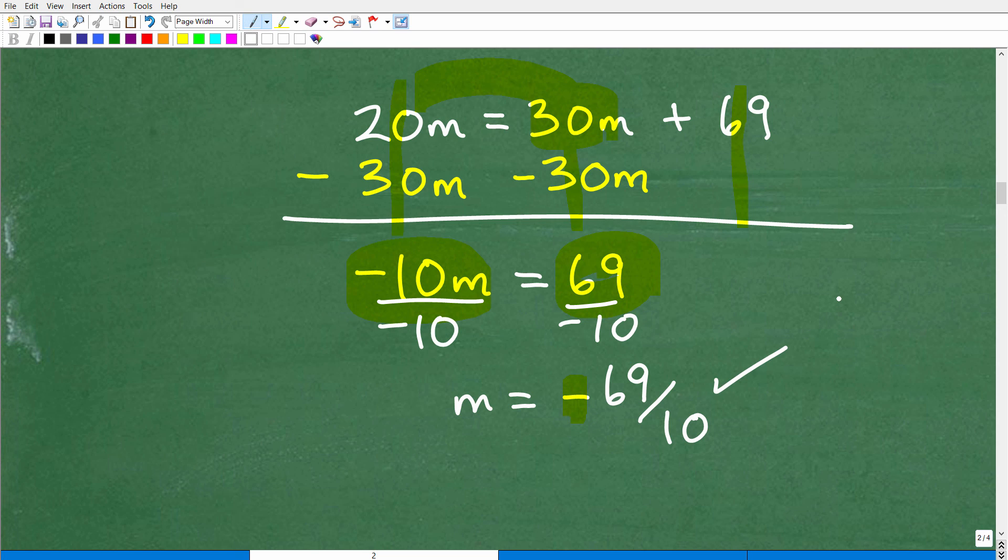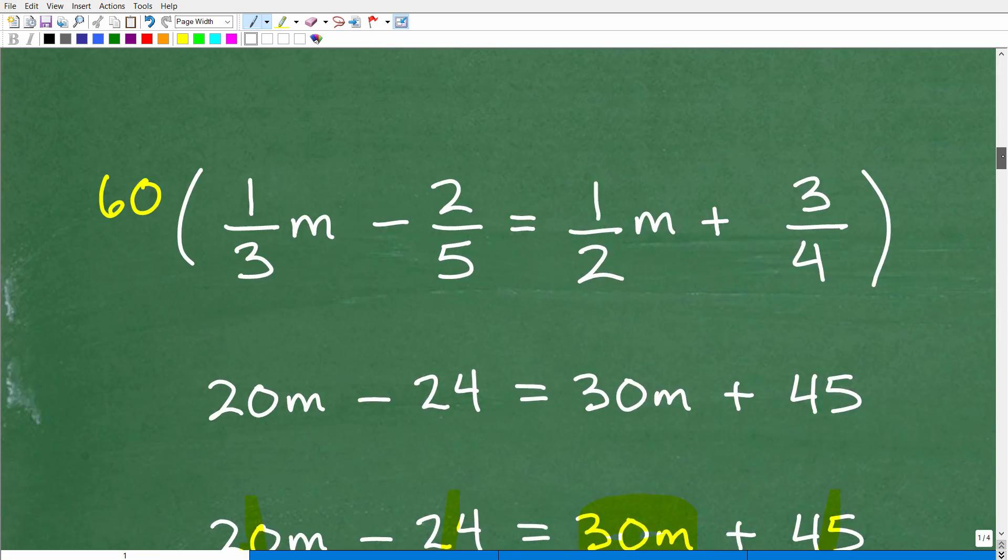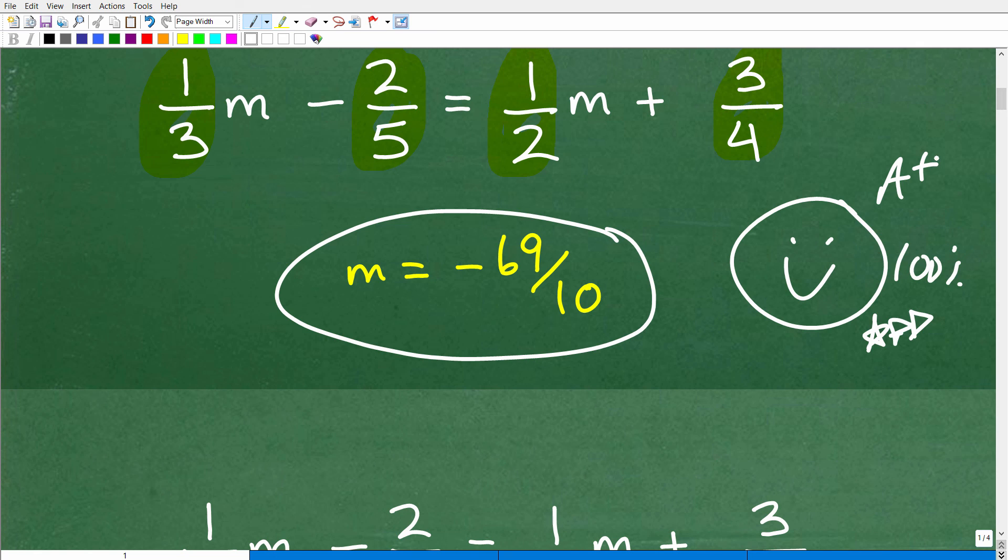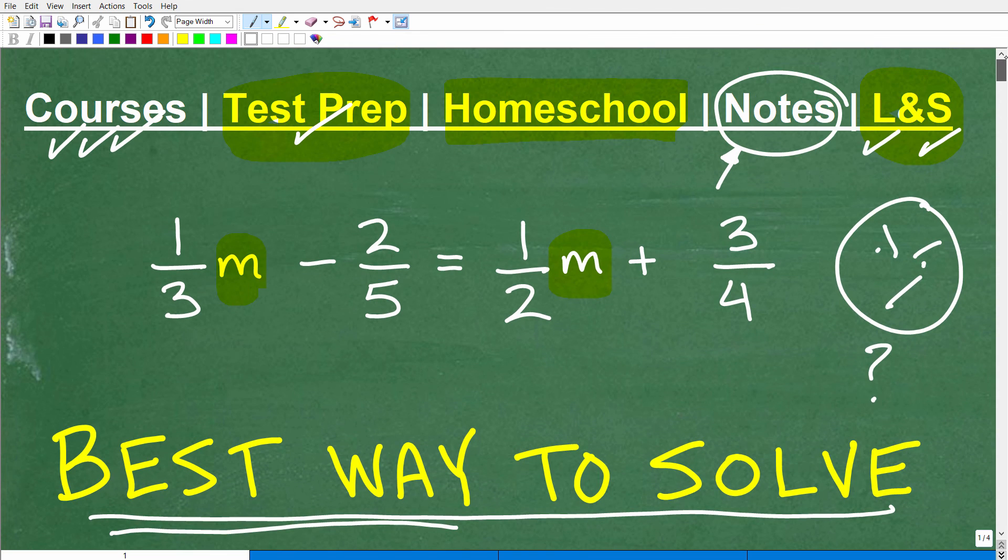All right. So, there you go. This is the best approach to solve this. And, if you knew that, well, that's excellent. Matter of fact, I'm going to have to kind of upgrade your little smiley face. Give you an additional plus. Matter of fact, because everybody loves grades more than 100%. When I went to school back in the 70s and 80s, you maxed out at 100%. But, now, these days, you can get like 150%, 130%. Matter of fact, the GPAs when I went to school was like 4.0. That was the best GPA. But, now you can get them like 8.2s and all kinds of crazy stuff. I'm not sure why that is. But, listen. If it makes you feel better. If you know what you're doing. That's what counts. And, hopefully, you got value from this video.